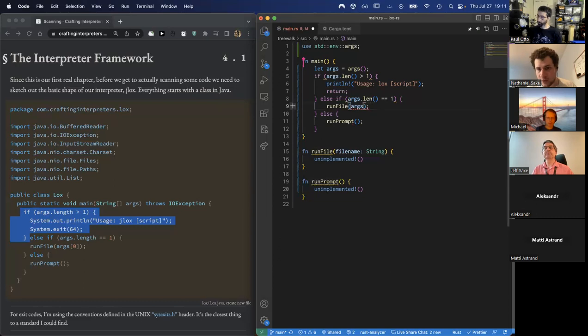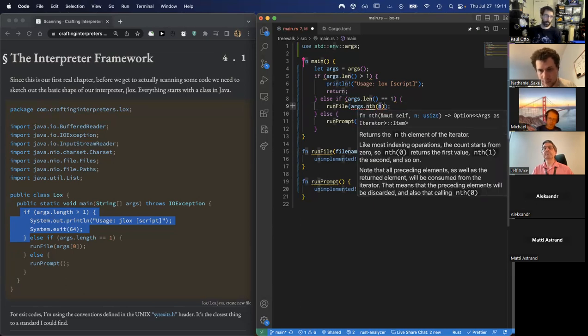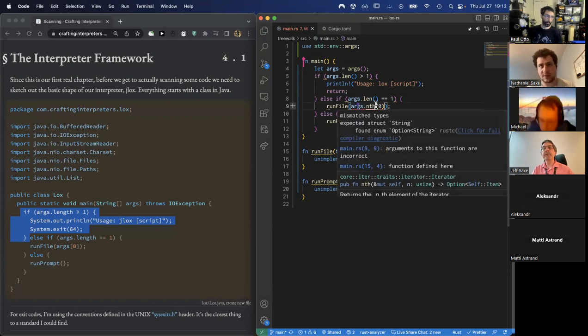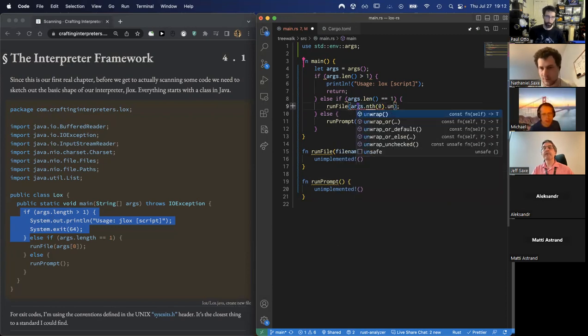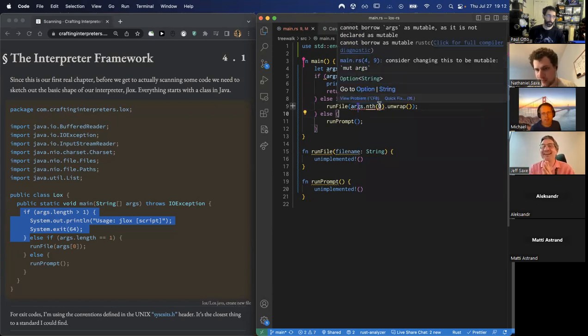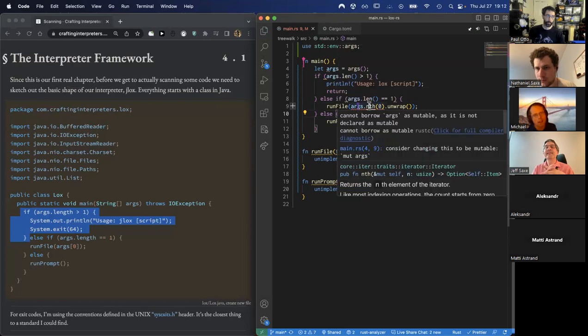All right. This syntax Rust doesn't like, so I think it's .nth 0. And what is wrong with that? It's an option. So it's not just the 0th argument, it is an option containing it. So we're just going to assume that we have it. All right. Our args as mutable. First argument is usually the application name.